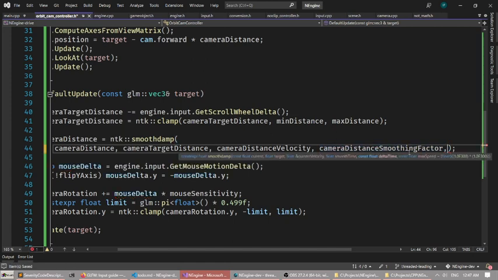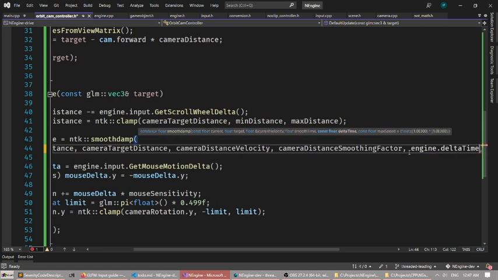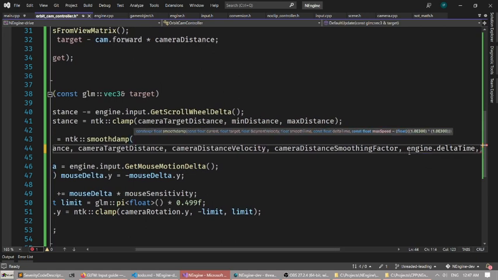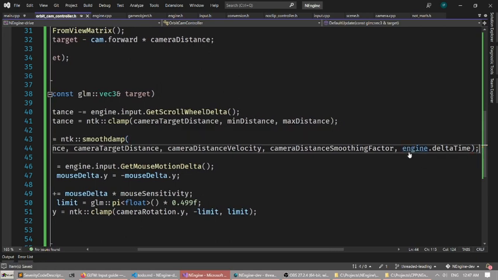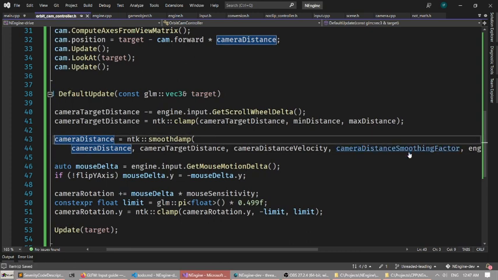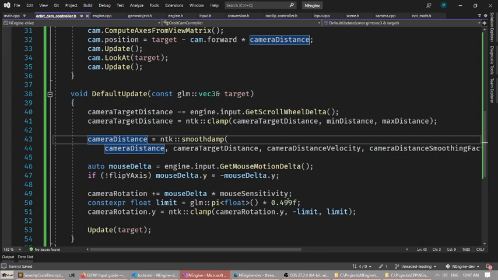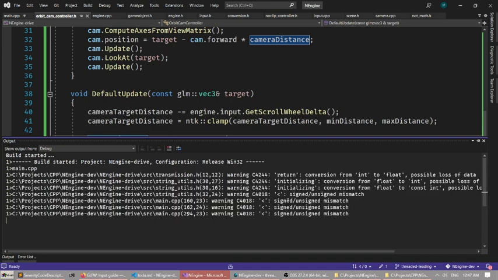Oh, delta time as well. Engine delta time. Maximum speed, we don't need maximum speed. Okay, so that's it. That's going to be the camera distance. So now it should be smoother.